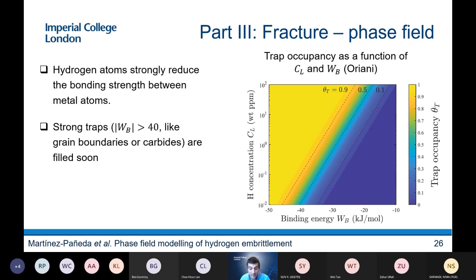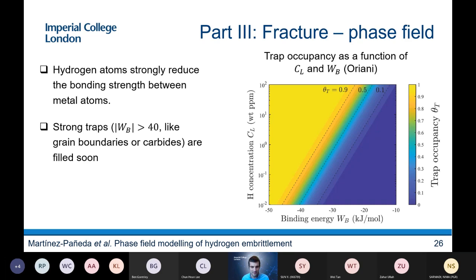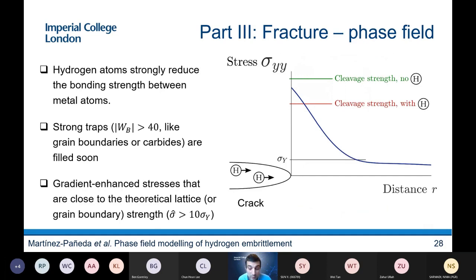The other element of our vision is that we look at the thermodynamics of trapping and then we say, OK, provided, let's say that we have a grain boundary, I want to understand why my metal, instead of failing in the ductile manner, fails in a brittle manner. And then what I do first is I plot here the trap occupancy as a function of what we call the binding energy, so how energetically favorable for the hydrogen to go to that grain boundary and the lattice hydrogen concentration. And you can see that for metals, which is a binding energy of minus 40, you need very little hydrogen concentration and you are immediately in that regime where your grain boundary is going to be full of hydrogen. So we can model this. We can model the traps and we can see how much hydrogen is in the grain boundary. And this is what they see, by the way, in experiments. This is a recent science paper where you can see all the hydrogen accumulating in the grain boundary.